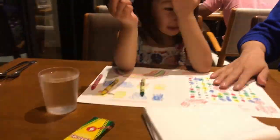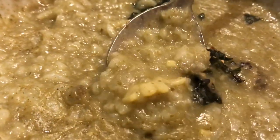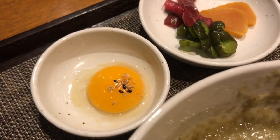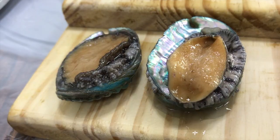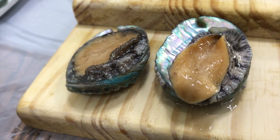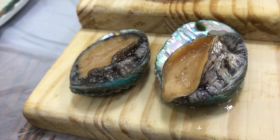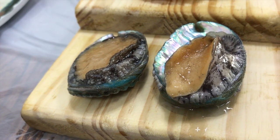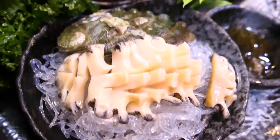For our first meal we ate at the hotel because we got in really late, and I ended up getting the abalone rice porridge or jeongbukjuk, which is a Jeju Island specialty. Rice porridge is something that Koreans typically eat when they're sick and abalone adds a luxurious touch. It's really hearty, filling, and good for kids because it's not spicy. Abalone is considered a luxury food in Korean cuisine and it's harvested by Jeju's female divers called henyo. I really liked the abalone porridge so I ate a lot of it while I was there.